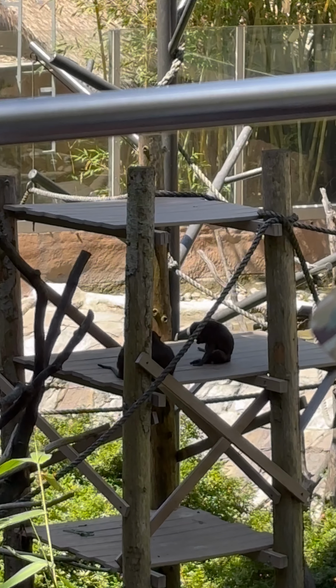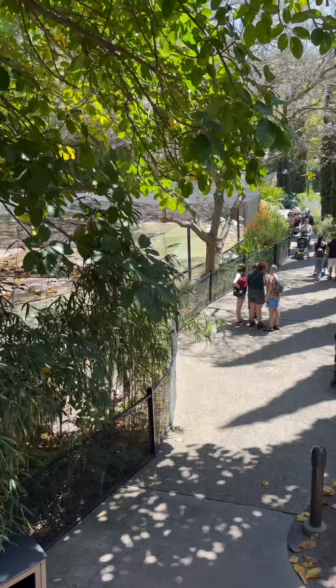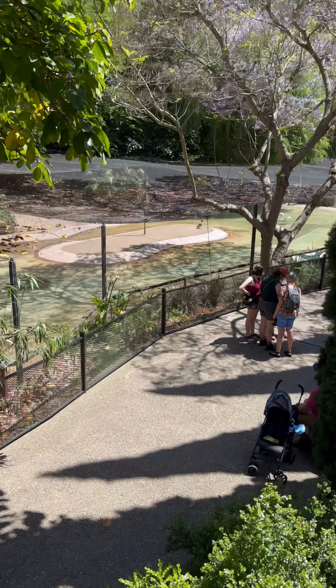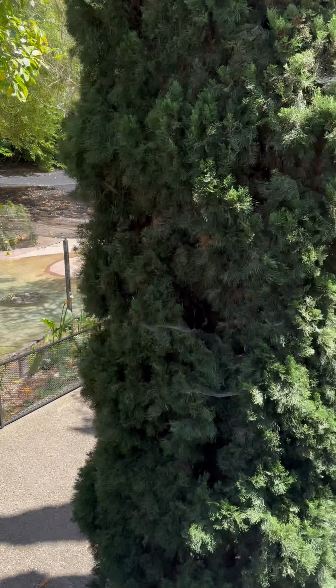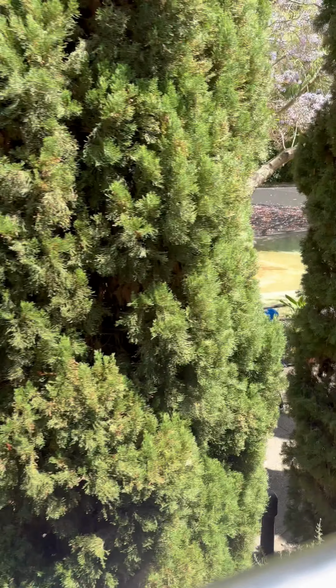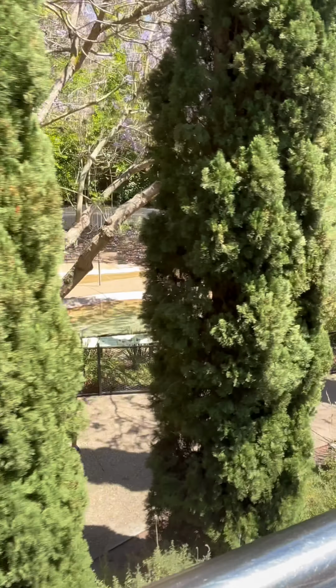On our tour, I am going to point out animals and plants. The reason this is so special is because the Amur leopard is critically endangered. An animal in the wild is very unlikely to ever run into another Amur leopard in its lifetime. So it's really special that we have two babies here right now.